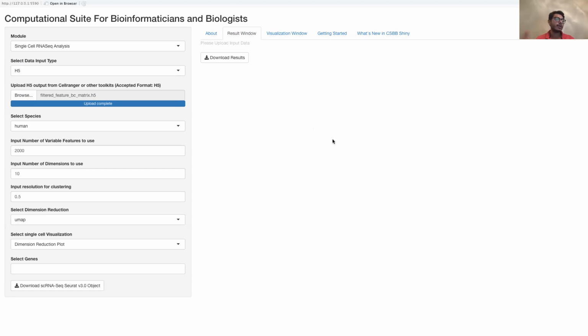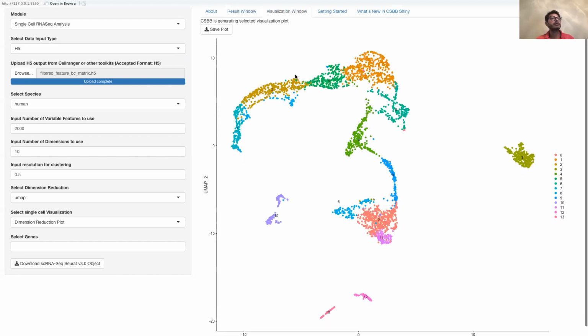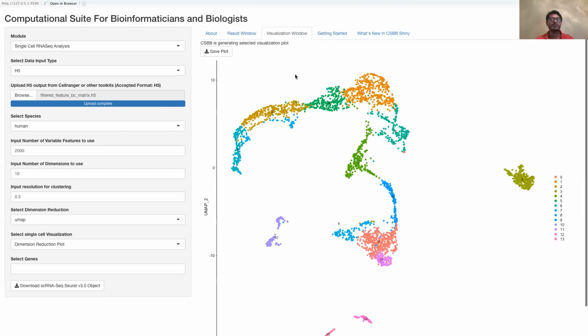That's something in the works, and it should be rolling out pretty soon. I wanted to mention again that it takes some time to reflect everything on the screen. It's because it's processing, loading, and packaging everything up, and then putting it on the screen. Once it has done everything, it's very quick in creating plots. But you have to bear with it because it's running on 8 gigs of RAM, so it doesn't have that much power right now. If you're hosting it on your own server or machine with tons of RAM, I'm pretty sure it would be much faster in response. As I said when I was showing the previous data, whenever I switch to a visualization window, the results pop up.